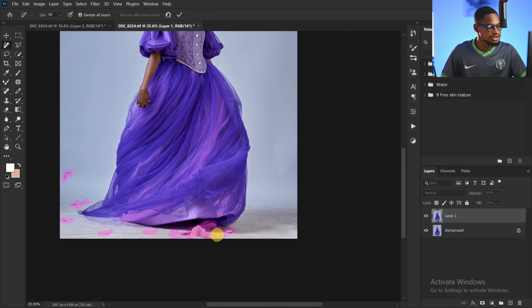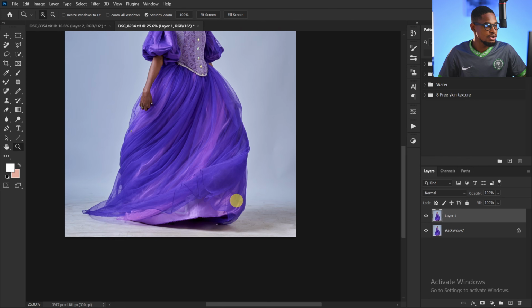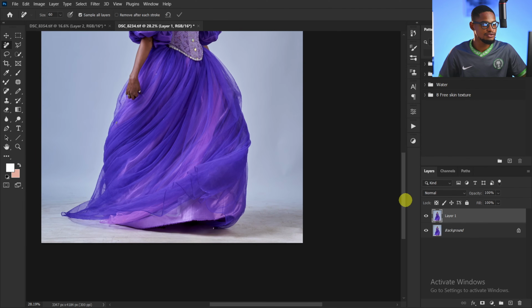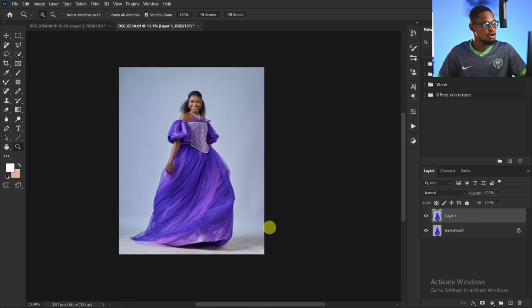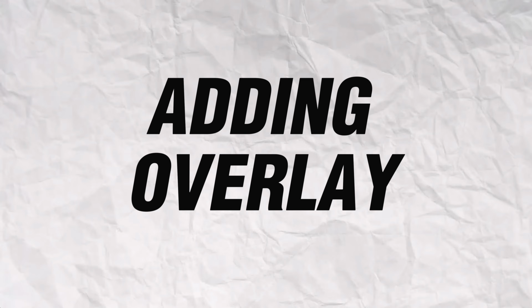Just like this. And once I feel I'm done, I'm going to click on OK right here. Okay, as you can see, it has removed those things for us from the background. So this is the before and the after. You can just use the retouch to clean the backdrop, or you can just blur it out. Now I'm just going to smoothen out the background even more and add overlay to the background.